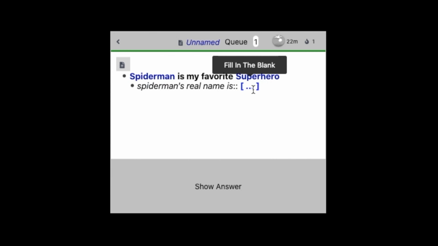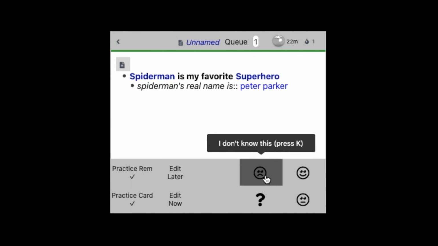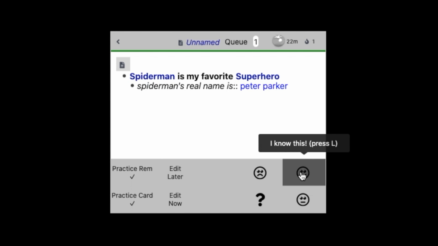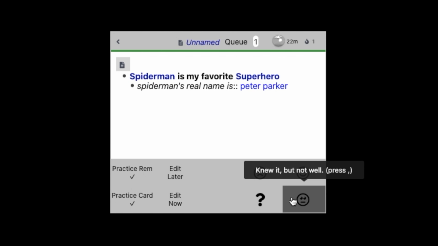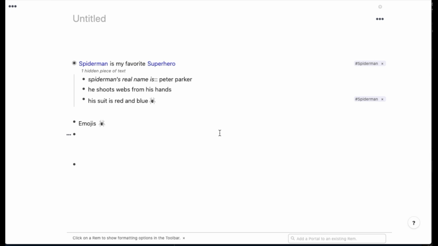Remember how I said RemNote organizes notes the way your brain thinks about them? Well, RemNote also adapts to the way you study depending on how well you know your stuff. It's literally your second brain. RemNote remembers how difficult you rate these cards, and the harder the card, the more often you'll see it in your study sessions until you've mastered the information. And this actually allows you to study less because you're not going to be overstudying the stuff you already know. Instead, you can focus on your weaknesses.